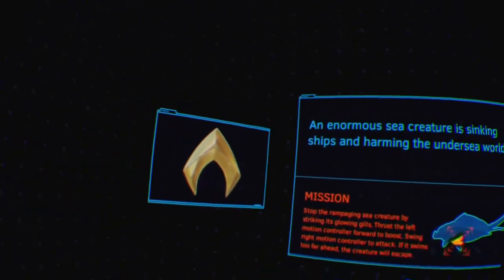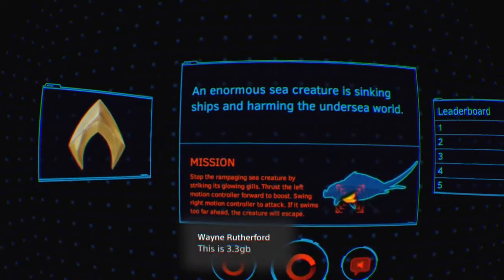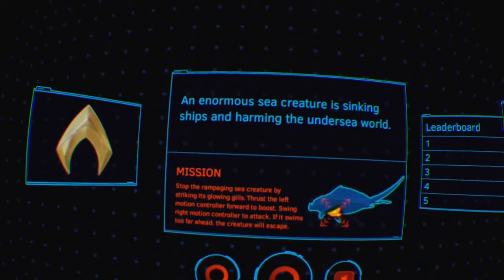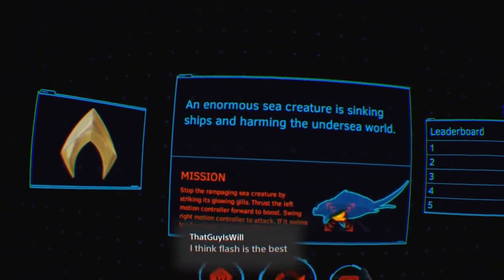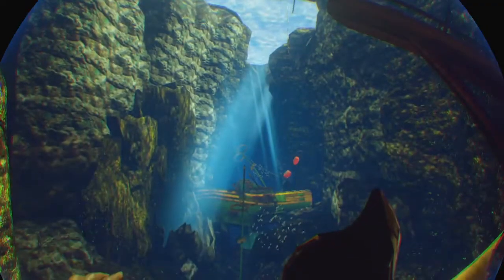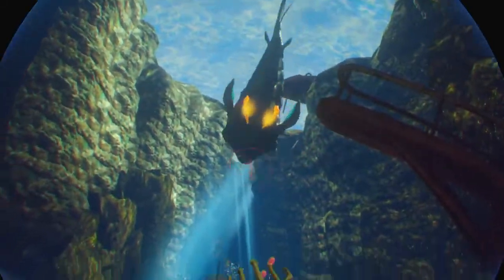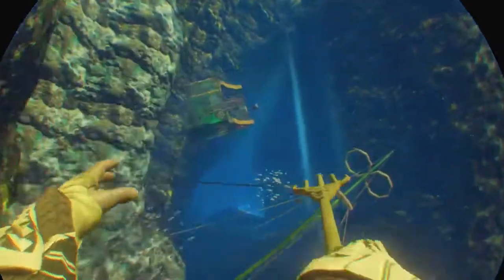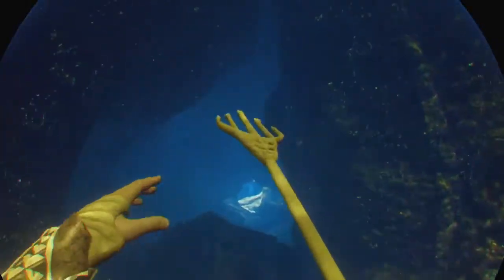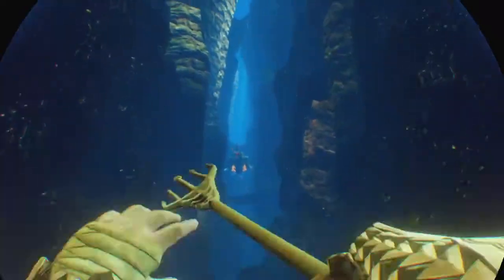What's this? Oh, this is Aquaman. I think it says 3.3 gigabytes, but I think I downloaded 6. The fabled Aquaman, also known. Oh, so this is like Superman's one. Reduce distance to target. Okay, so yeah, this is reduce distance to target. I am. Shut up.